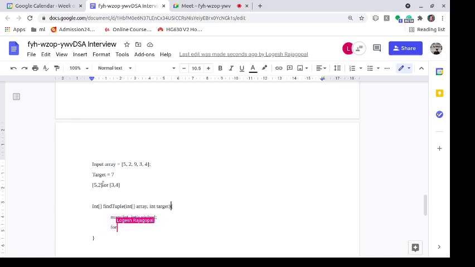Can you do it without a map? If you want to search some number in an unsorted array, it takes n square time.